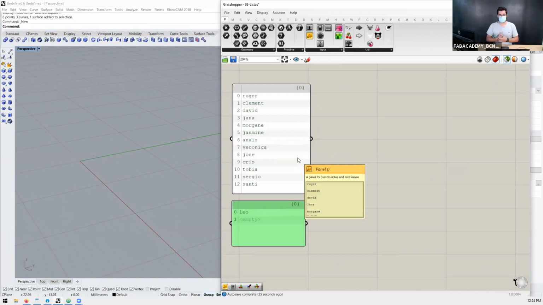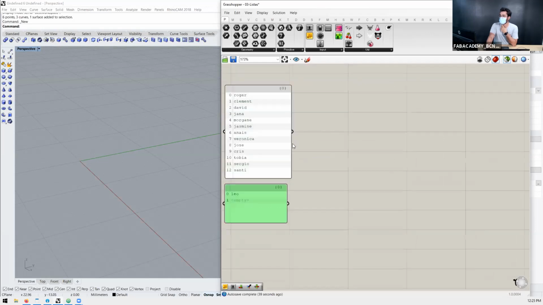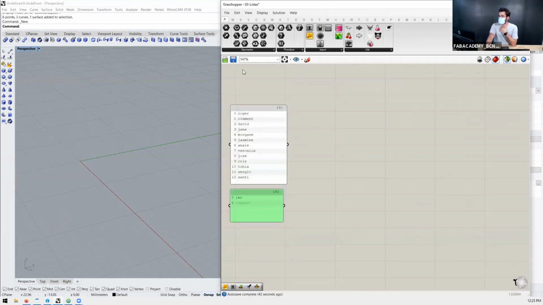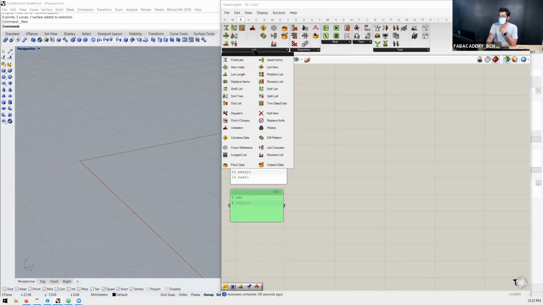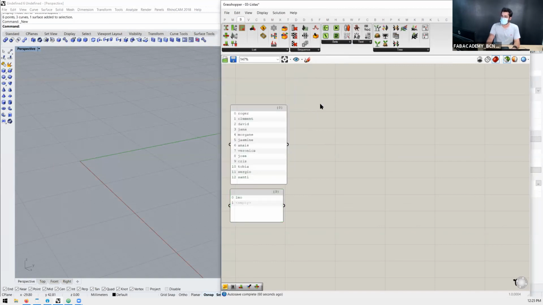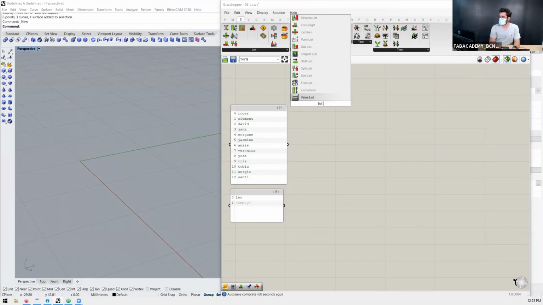So what is a list? Basically, it's an amount of data that is listed in order. Quite easy. Position number one is 0, because in mathematics, 0 is the first number. So where are the list component parts? They are here, under Maths and Sets. In List we have all the list operators. This is how we can manage data. Let's say we want to take something. Let's go for the simple one and the most useful one, that is List Item.